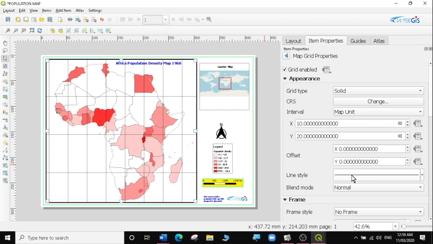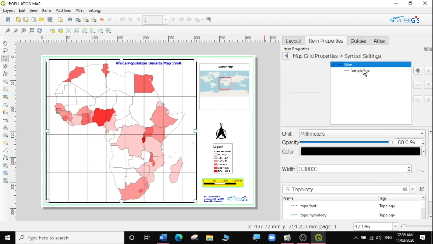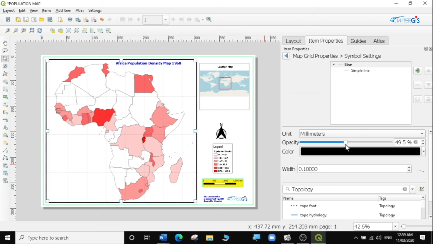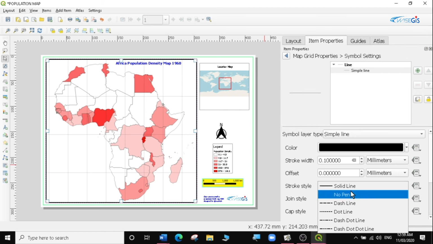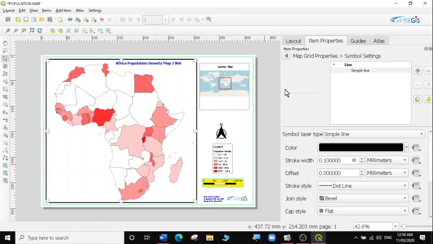If your grid line is very visible, you can actually change it by selecting it, then changing the style here. You can change the width to maybe say 1, or you can even change the opacity by making sure the opacity is a bit low, or you can even change the style of that line by selecting it, and then instead of a solid line, you can put dashes or dot dashes, and it will give you very nice dashes there. I'm going to use dot dashes. Then I'm going to go back.